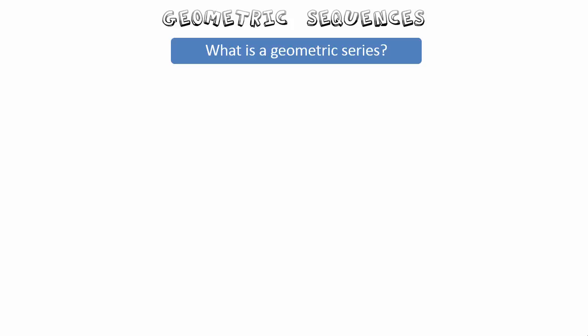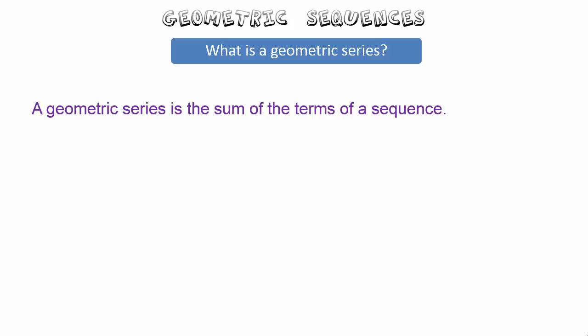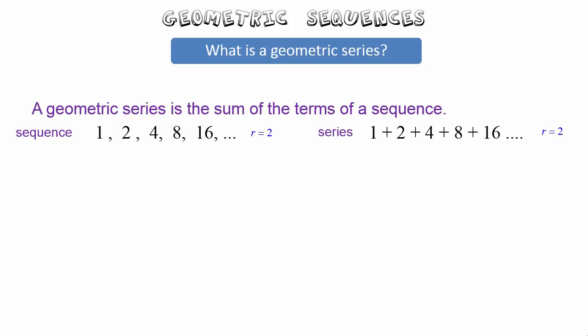We know what a sequence comprises. A geometric series really is nothing more than having plus or minus between the terms. In other words, we are summing the terms. So let's suppose we have this geometric sequence. Common ratio is r equals 2 because we are doubling the values. You can see that we add the values, add the terms. We can write it as 1 plus 2 plus 4 and so on.